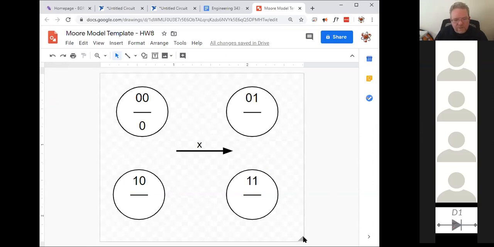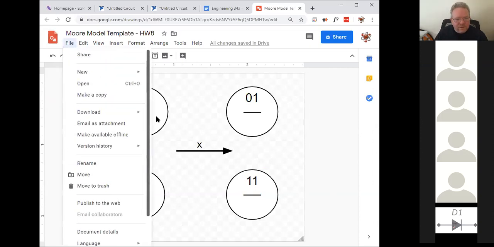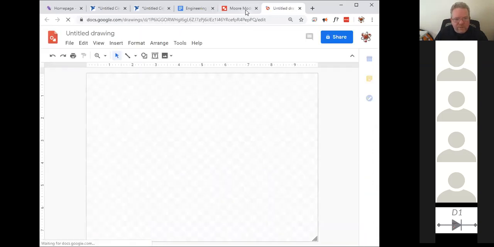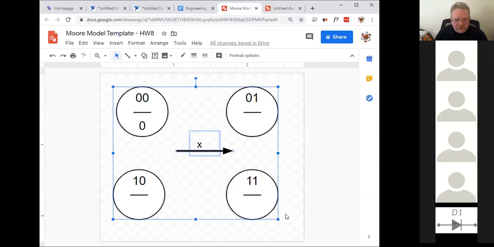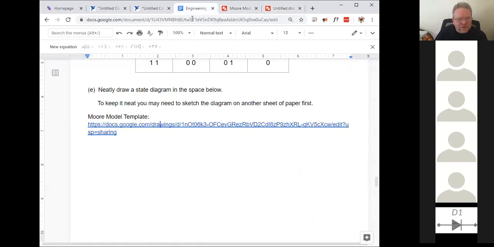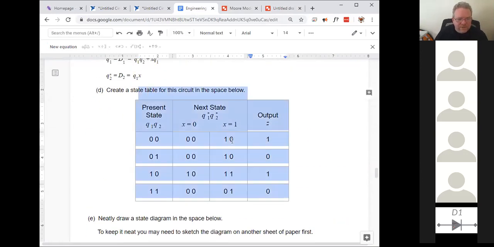Okay, so I wish I had more space there. I guess what I'll do just momentarily until I figure this out is I'll just make a new drawing. That way I have plenty of space, and I'll just grab these circles. Control A and Control B right there. And there's my diagram that I want to work on. The reason why I wanted to do that is because I want to be able to show you all this table right here while we're making the state diagram.